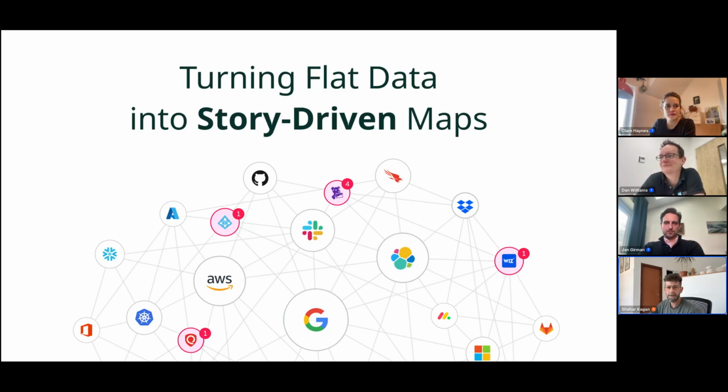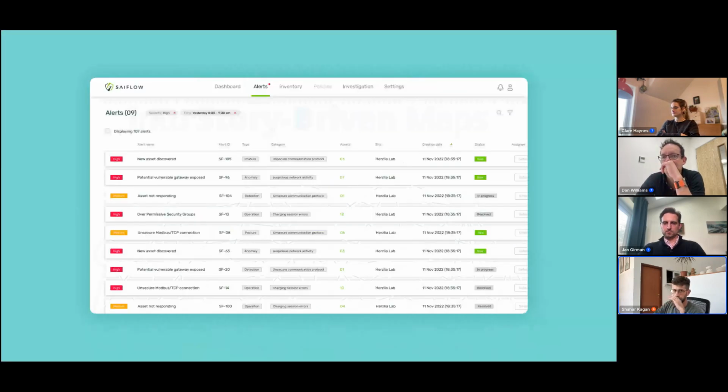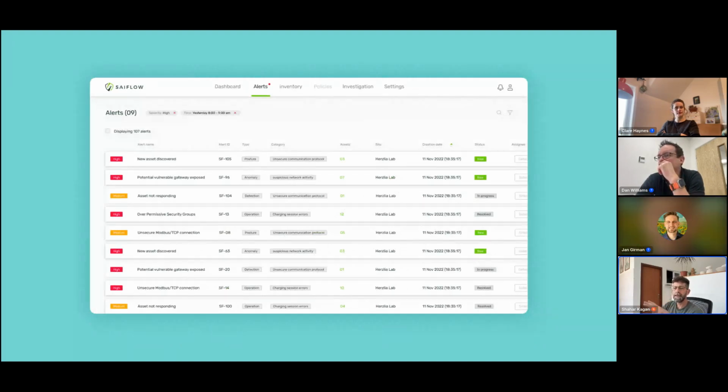Now, many times in those security products, when an alert is raised or an incident starts flagging, there are a lot of details that need to be connected together in order to understand what happened. Most of the time, there is a big story behind every security incident. Generally, it's not wise to just throw a table of alerts at the user and say, here are all the problems you need to solve.